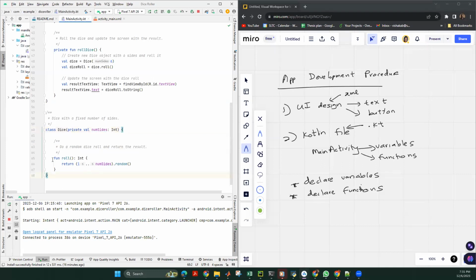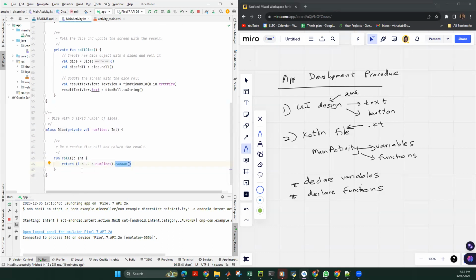So the function that we define will be based on this numberOfSides variable that we take as input. This function is defined inside this class, and it will not take any input parameters. That is why there is an empty parenthesis in here. The output of that function will be an integer, defined by this section. So the integer that we obtain will be a value between 1 and 6. So 1 to some number that we define, and we select a random number out of that range, right?